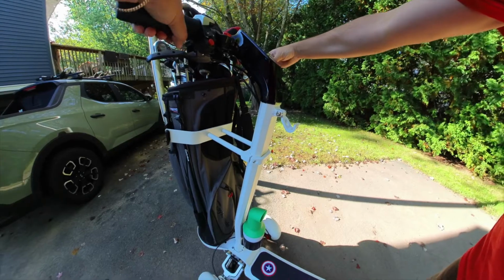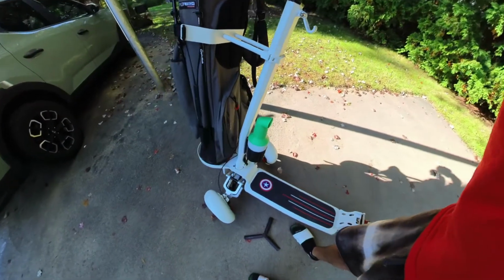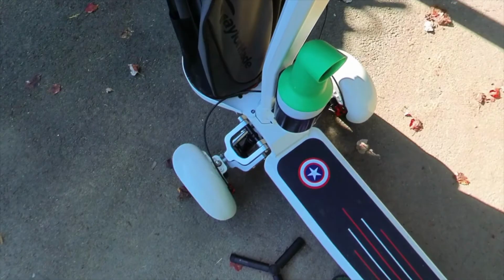So something that you might need to get used to here, the handlebars do not turn left to right at all. The way you turn the wheels is to lean. So as you lean, the wheels turn from left to right. There is no left to right movement in the handlebars.